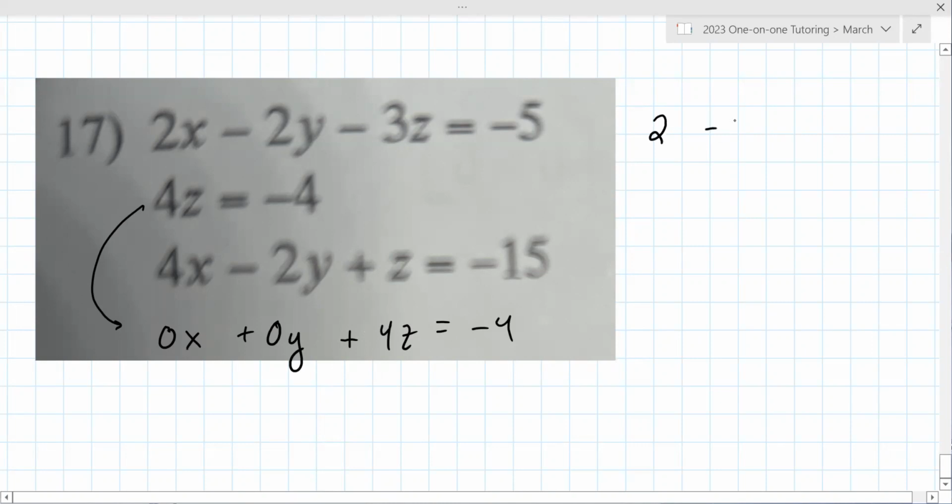So it's 2, -2, -3, draw a dashed line, minus 5. And then we're going to actually use this last equation, the 4x minus 2y plus z, next. So 4, minus 2, 1, and minus 15, 0, 0, 4, and -4. Now the reason we're doing that is because this other equation is almost solved for z.